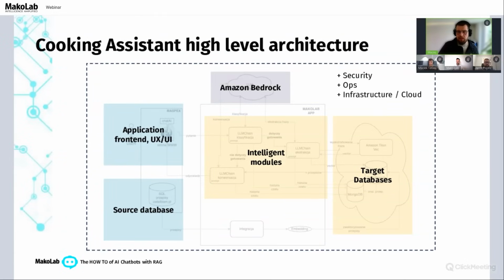The thing in the middle, the intelligent modules, is mostly a REST API. It's a backend application that can be run on a VM, on a cloud service, on a cloud machine, or on bare metal in your infrastructure. But it's generally a REST API that keeps the whole logic of the solution. And there are things attached to it. Here you would have your applications, so multiple web pages, for example, or mobile applications, connecting via the REST API.